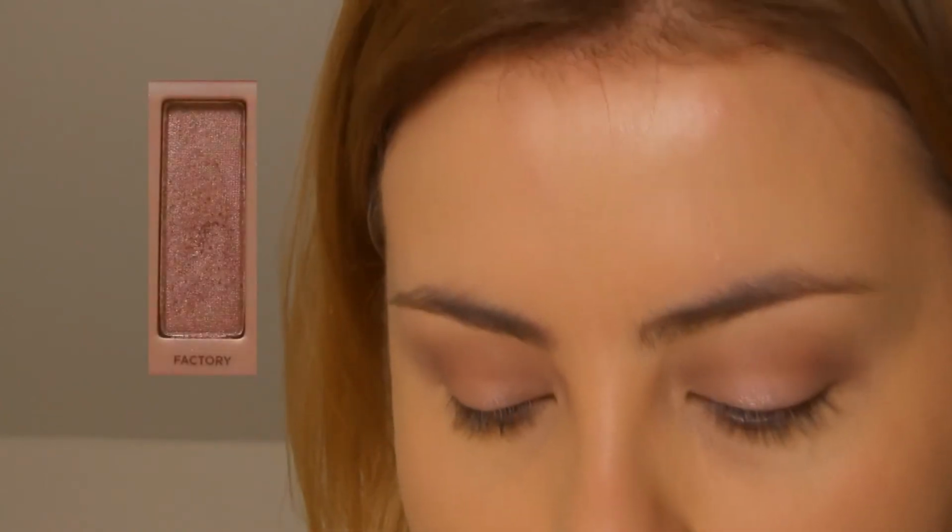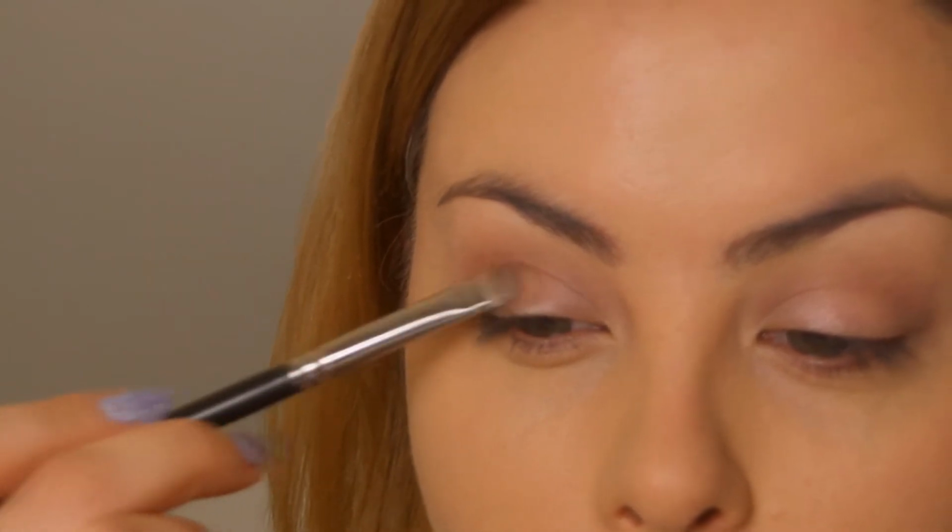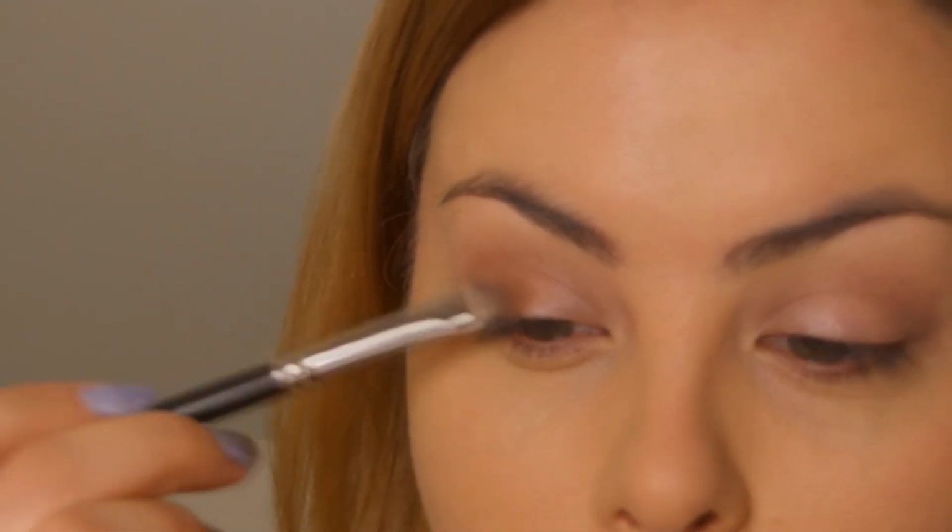Next colour I'm going to use is Factory, and I'm just going to take that on a flat MAC brush and apply that to the outer part of the eye, start on the outer part and then start to work inwards.